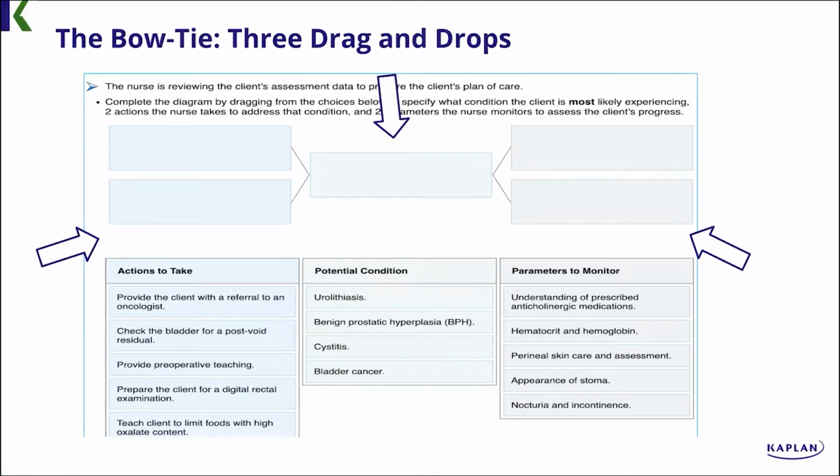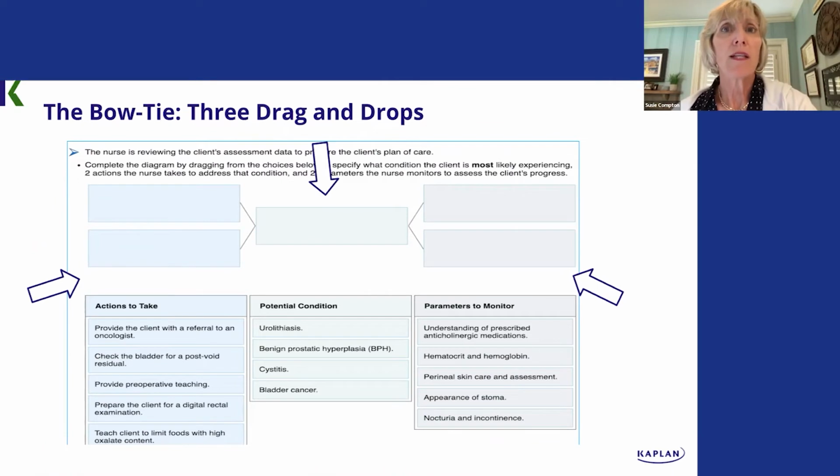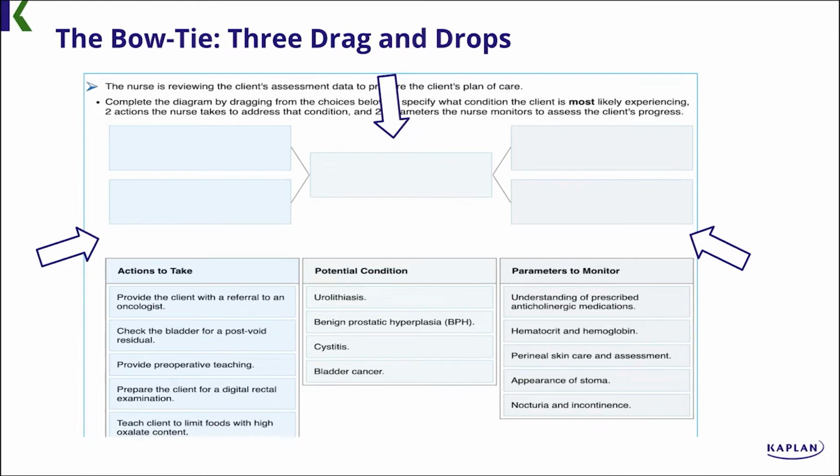You choose one answer choice from the middle option list and drag it to the center answer space. You choose 2 answers from the left option list and drag them to the 2 left answer spaces. You do the same with the right. 2 answers are pulled up from the right option list and placed in the right answer spaces. The result? Well, it looks like a bow tie. Clever, huh? You can only drag items from the list below into the spaces above them. They are color-coded to help you too.